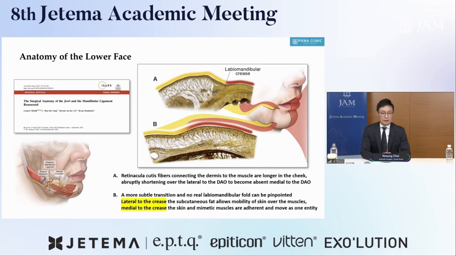We can divide the labiomandibular crease or fold into upper and lower parts. In the upper part, retinacular cutis fibers connecting the dermis to the muscle are quite long in the cheek area. However, these are abruptly shortened lateral to the DAO and become almost absent medial to the DAO. So we need to know that there is an abrupt change at the labiomandibular crease.